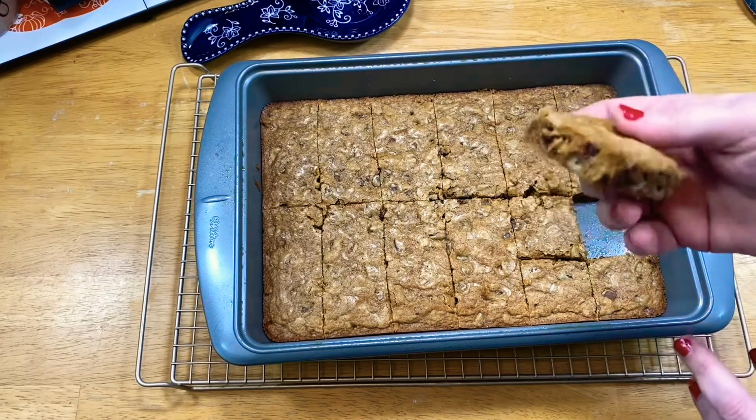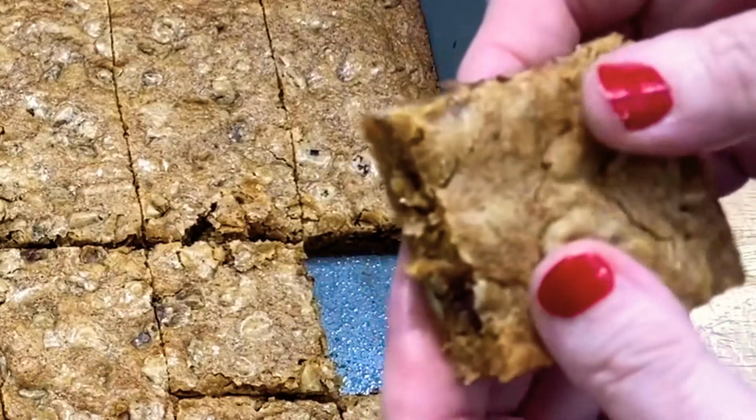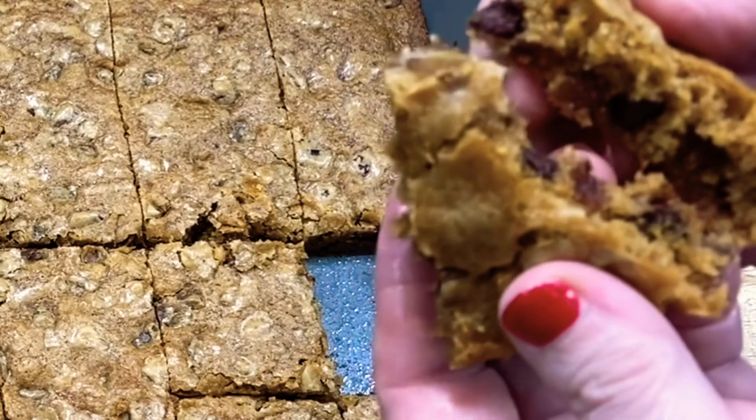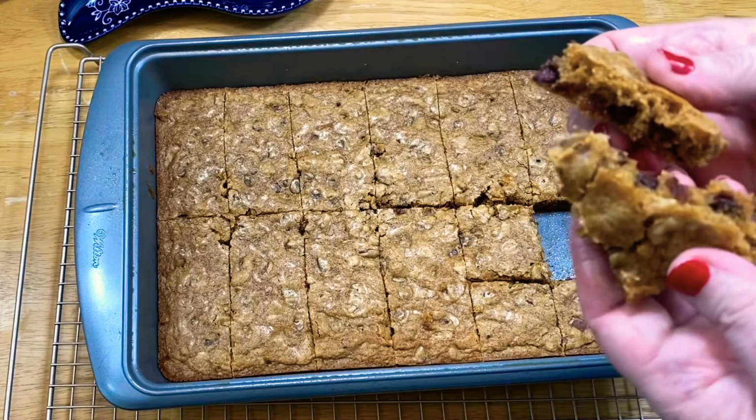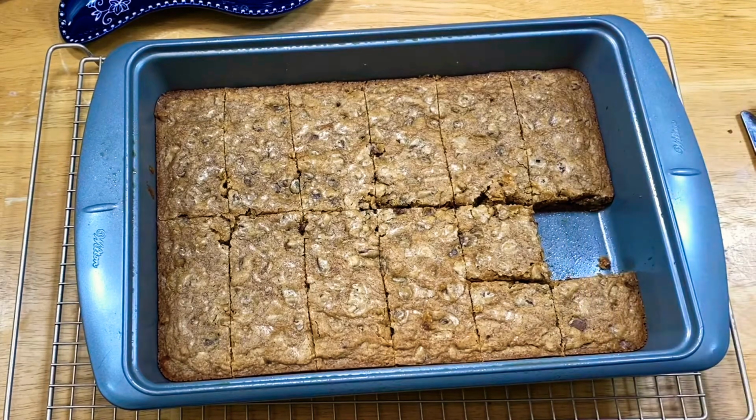Anyway, look at that, y'all. Oh, yeah. Now watch. Soft still, but holding their shape. And these are so good, y'all. I hope you're going to make them. I hope you're going to try them.